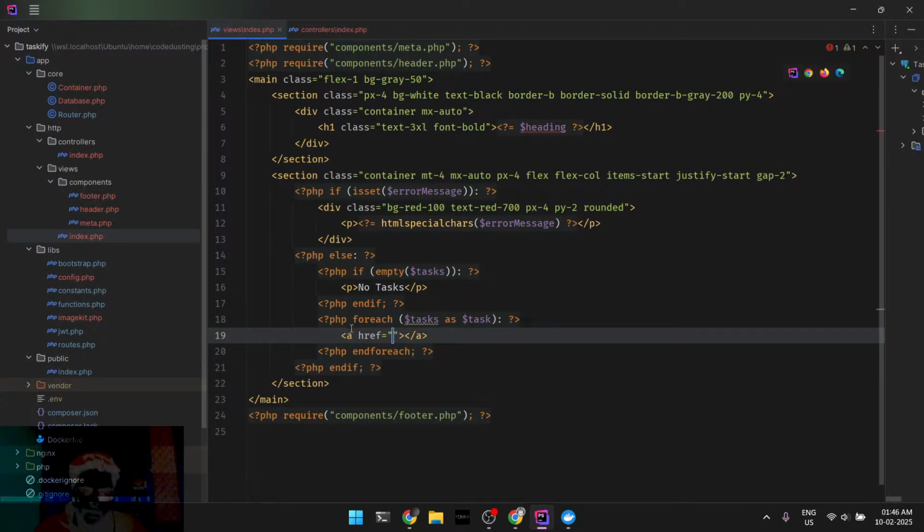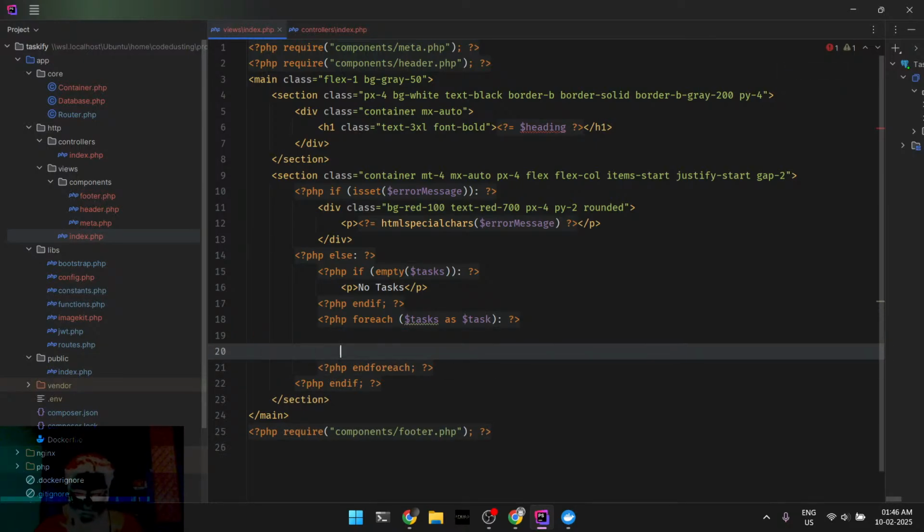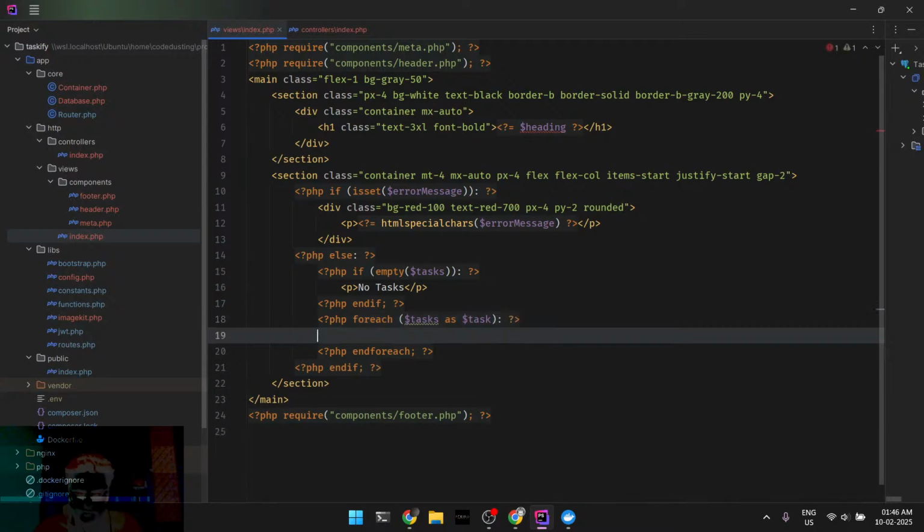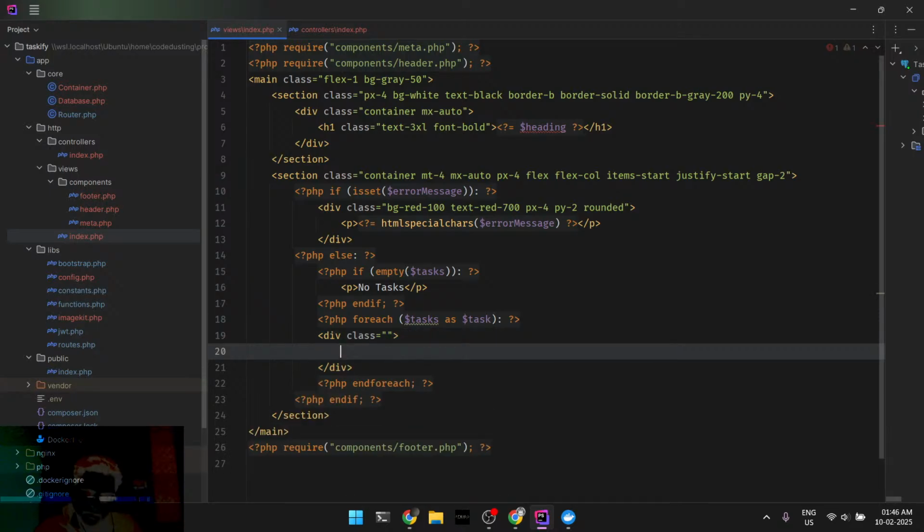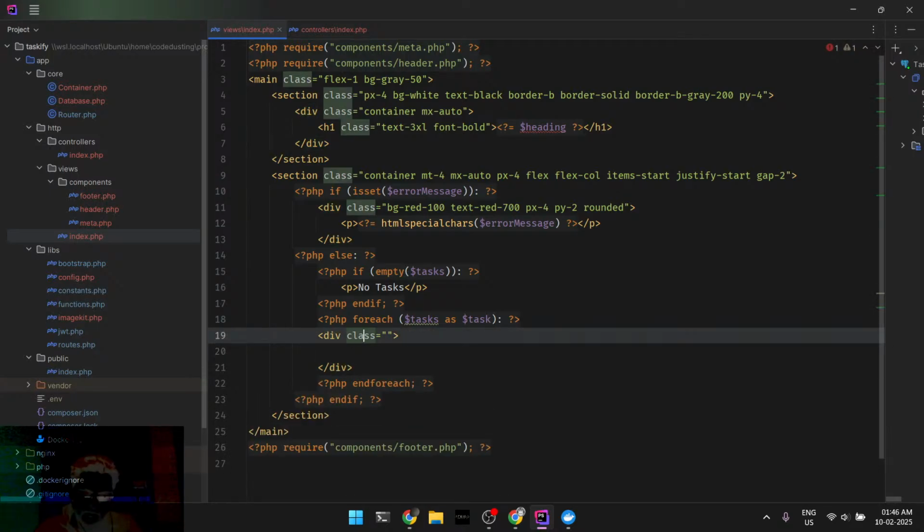So I will have a simple div. We'll figure that thing out. It will have flex, that is fine. Gap of, no, that is also not good. Items center, justify of between.